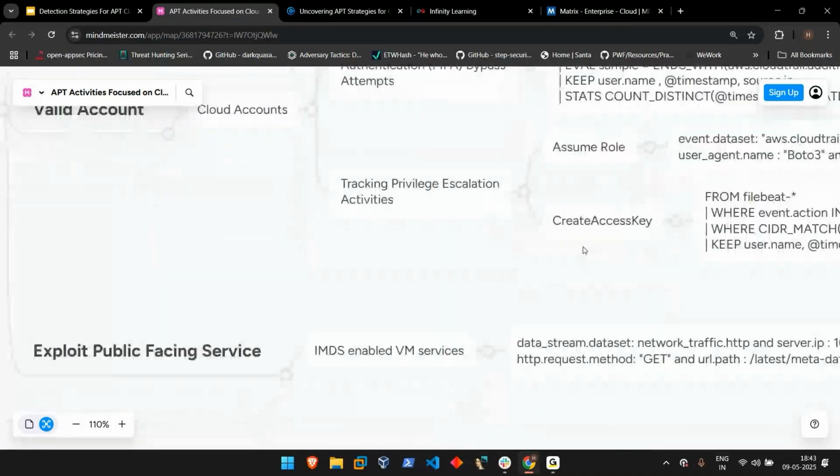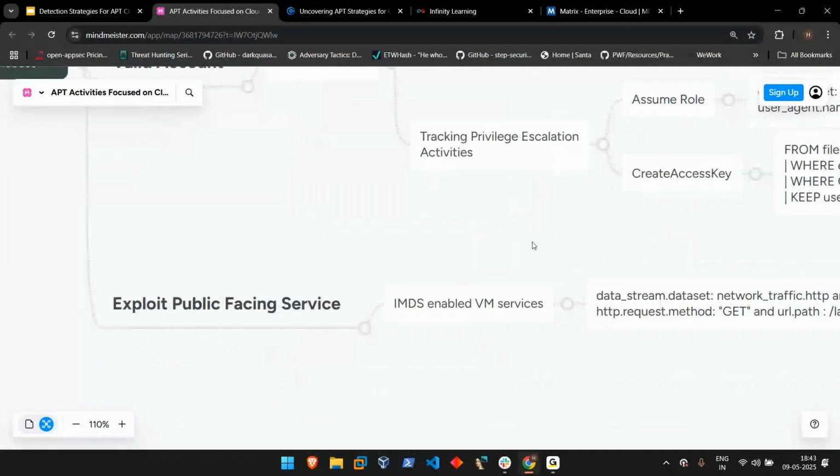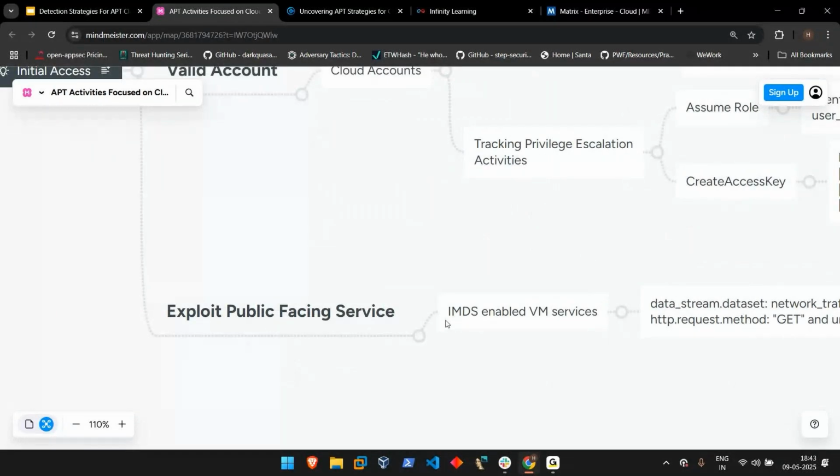So here we come to our final part of the detection strategy for exploiting public-facing applications, where we discussed abusing the compute service, the IMDS-enabled compute service. The one challenging part of the detection here is that it will not be logged under the cloud-native services. For example, just assume you are spinning up EC2 in an AWS infrastructure, and you have deployed a web application which is vulnerable to SSRF or command injection. So the attacker can perform such a metadata retrieval over it.